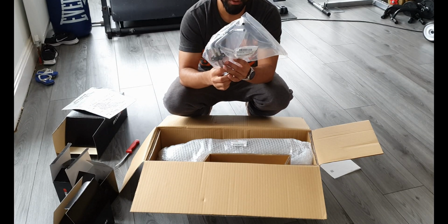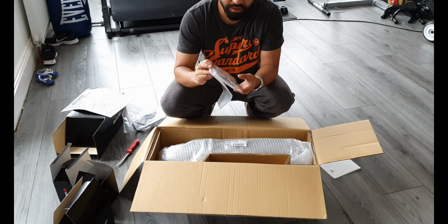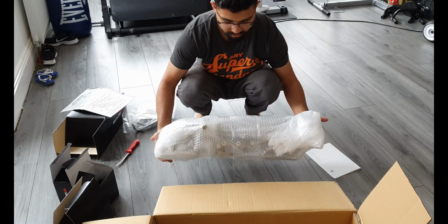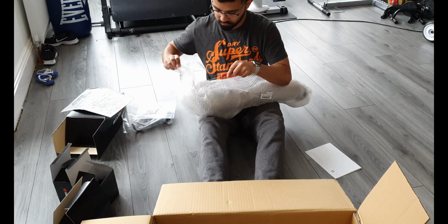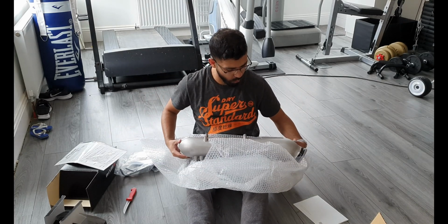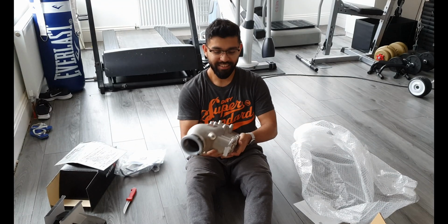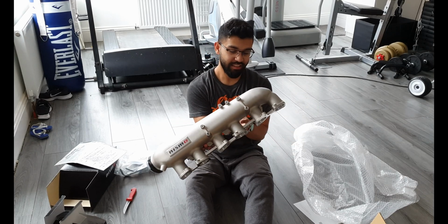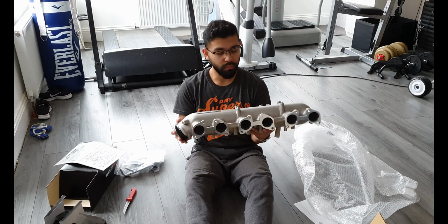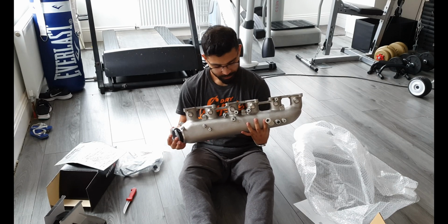Right, little bits and pieces like this should start giving away what we're actually looking at right now. Got all these little gaskets going on right now, people. You can kind of start getting an idea, maybe. I just got a little glimpse of this. Oh my gosh. Okay, this is ridiculously light. So this is the Nismo intake plenum, I believe is how you say it. Oh my. You think I'm weird when I'm smelling it, but it actually smells so good. Can't stop staring at it.